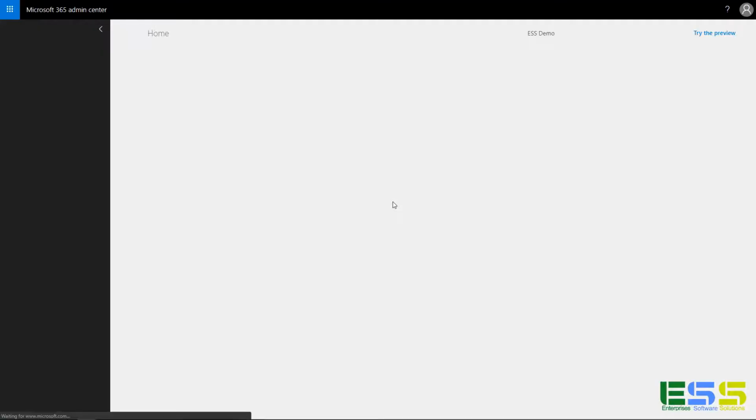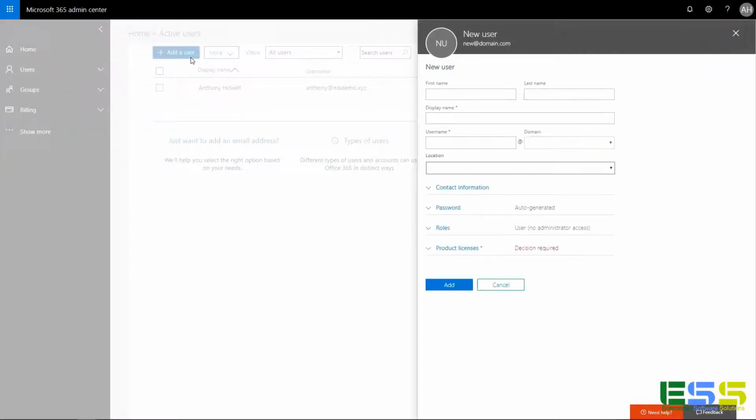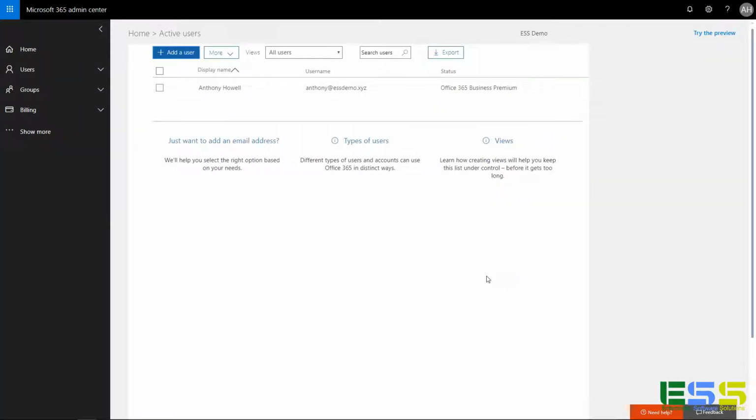And it is the same password as before. So the password doesn't change, just the logon name. And now you'll notice here for my user under username that it shows up with the new domain. And so if I do try to create a new user, you'll notice by default, the domain is set to my new domain. So that's how you add your domain to Office 365.